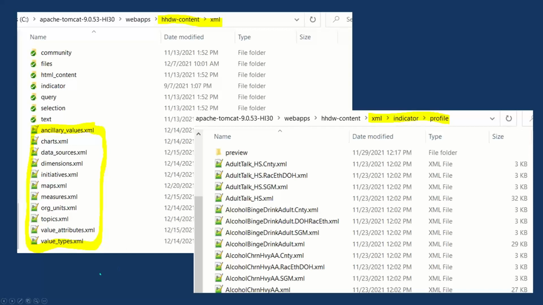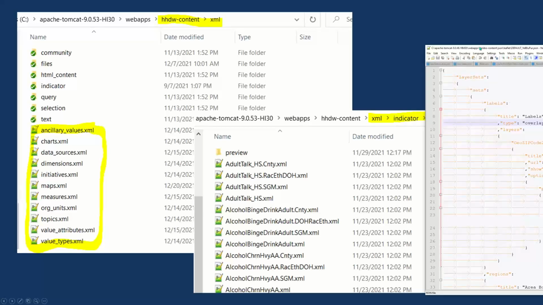Oh, and earlier, this is an aside, I noticed an email talking about the root of an XML file. It's similar to the root. So this is the XML directory or the XML folder, and these files are at the root of that folder. So ancillary values.xml, if it were in the HTML content folder, it would still be in the XML folder, but not at the root. But since it's out here, it's at the root of the XML folder.